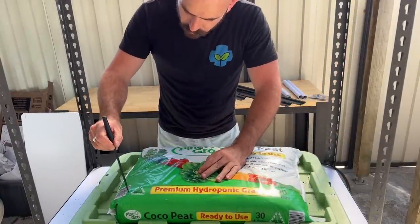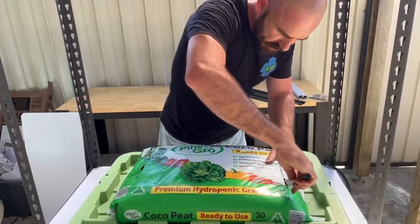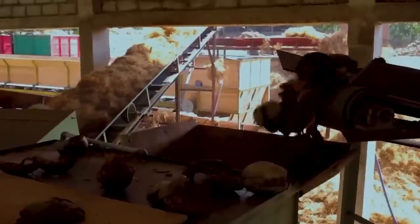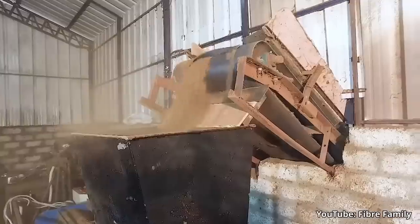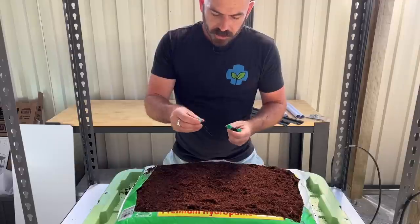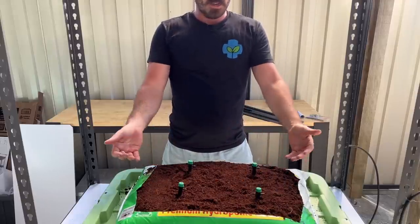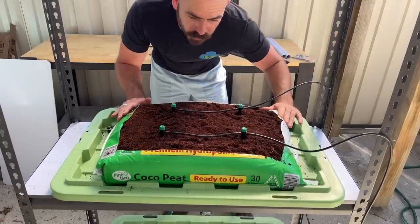I'm going to cut open the top ready for our irrigation spikes, leaving enough on the edges so that it retains the grow media. For those who don't know, this is coco peat — just coconut husk that has been made into a fine growing media by being washed of sodium and potassium and amended with calcium and magnesium. It is otherwise a nutritionless growing medium which is purely hydroponic. We're going to add our irrigation tubing which will be fed into our irrigation spikes — two or three spikes depending on how many plants you've got and how thirsty they are. That's going to feed all the corners of the bag and the rest will just wick together, wicking the nutrient through the whole thing.